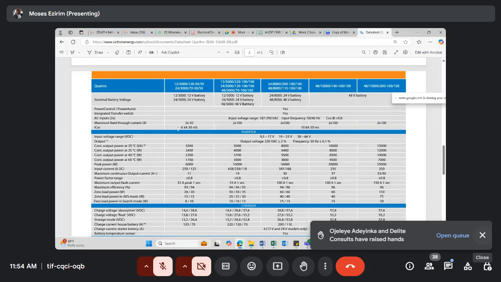They said it was a 10 kVA system, 120 volt inbuilt system voltage, and that it was a hybrid inverter. And then the performance was not as expected. So I don't know what happened there.